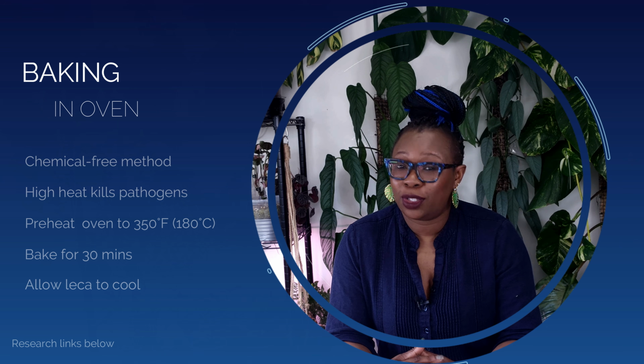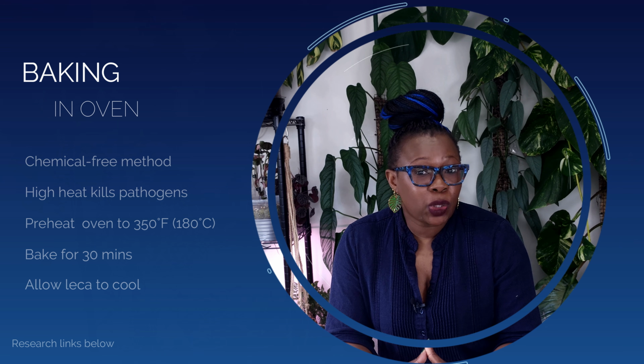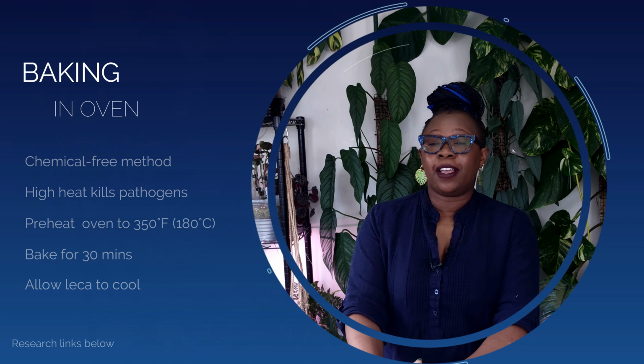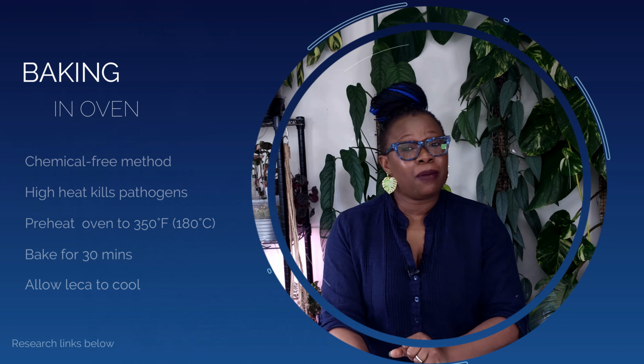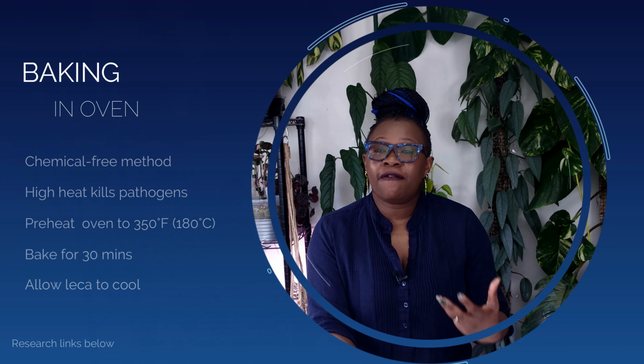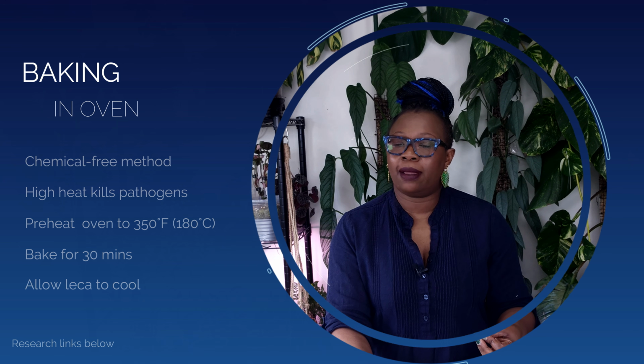So ensure there's good ventilation in your kitchen. The problem is it does require access to an oven, and there is a fair bit of energy consumed in this process. While baking is a convenient and effective method, it might not be the best choice for heavily contaminated leca. If you notice a very strong smell or you suspect significant organic matter buildup on your leca, consider using a stronger cleaning method like boiling.